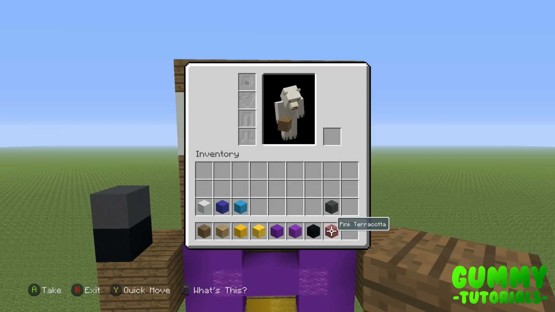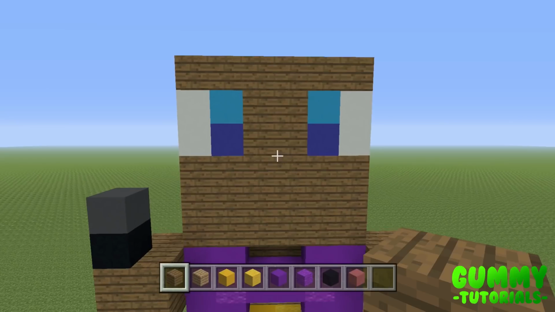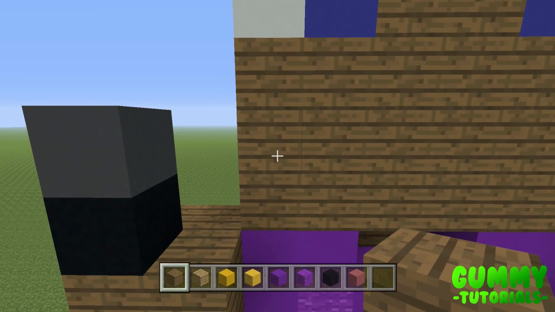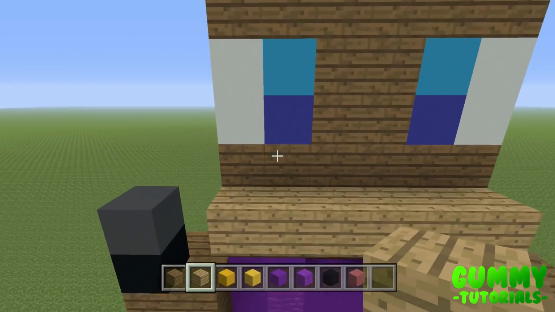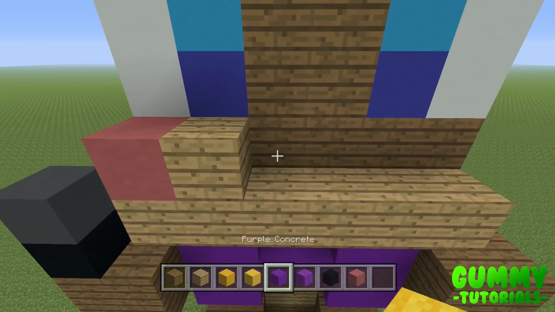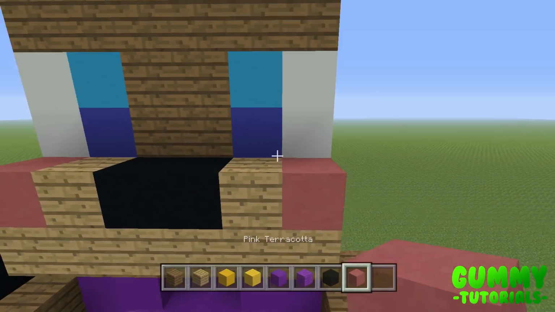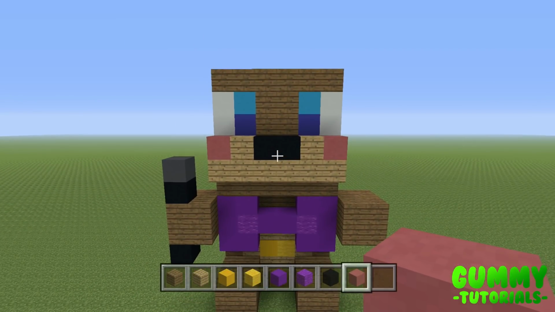We're going to grab ourselves some pink terracotta, some oak planks, and some black concrete. And what we're going to go ahead and do is on the second layer of the face, this one here, starting from the left, we're going to place a row of 6 oak planks as a 3D effect. And on top of that, from left to right, we go 1 pink terracotta, 1 oak plank, 2 black concrete, 1 oak plank, and 1 pink terracotta. And if you zoom out now, it looks a bit more like this. A bit more like your good old Rockstar Freddy.